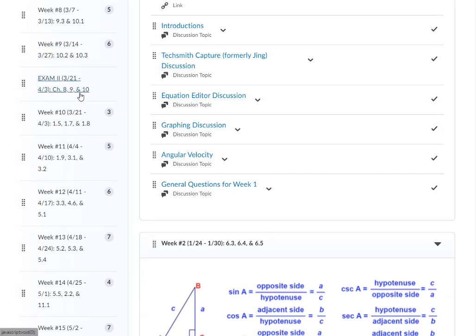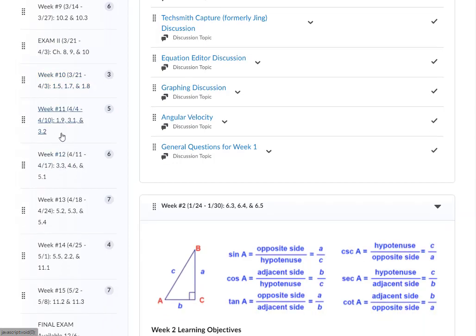Let me just point out a little bit with exam two. We have some funny business going on right in here. You'll notice that this is a 14-day span here and a 14-day span here. And that's because the spring breaks this year are very misaligned. There is a week in between the Larimer spring break and the Westminster Boulder County spring break. So I've got content with 2 week windows here so that when you're on spring break, whether it's the first week or the third week of this 3 week block, everyone will have an opportunity to take their break and then to do their work. So that's why there's a 2 week window here and a 2 week window for this stuff as well, to accommodate for the spring breaks.